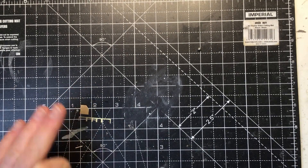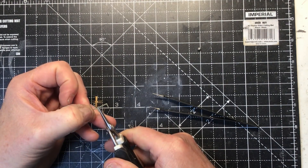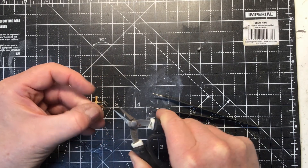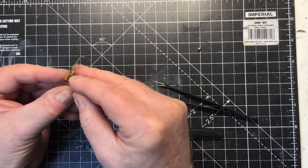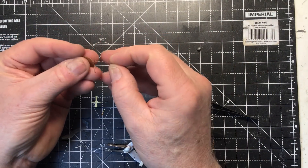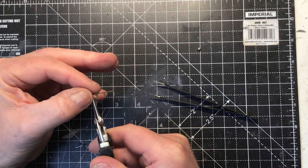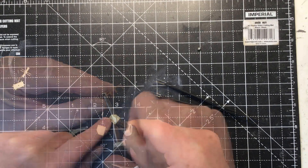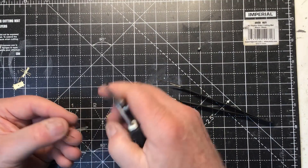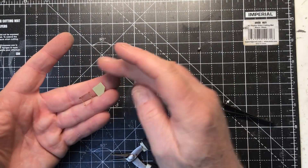I'm going to do these platforms one at a time because I think it might be easy to mix the parts up. We'll start with the underside of the main platform. I want to be a little bit cautious about this because it's not a square box that this part has to fold into — there's an angle on the corner, so I need to make sure I get the right bend in the right place. There's a little etching on the platform that shows where the bend needs to be.